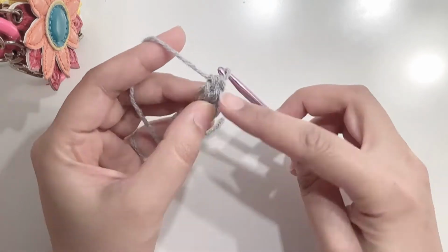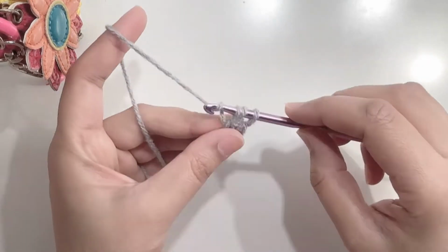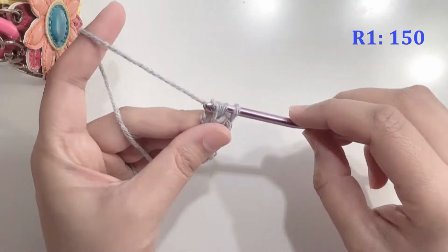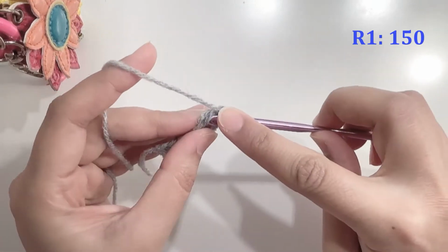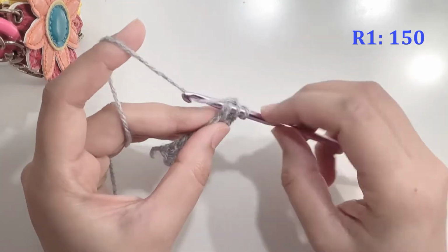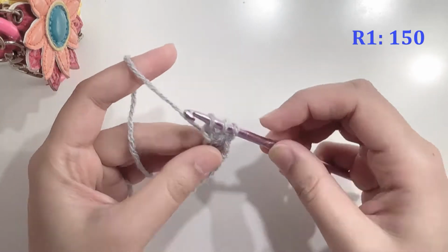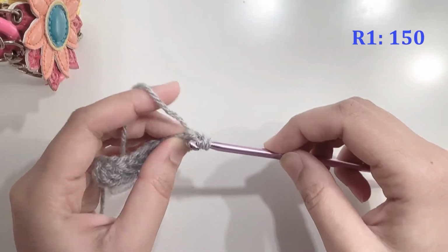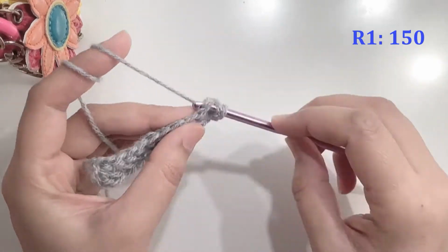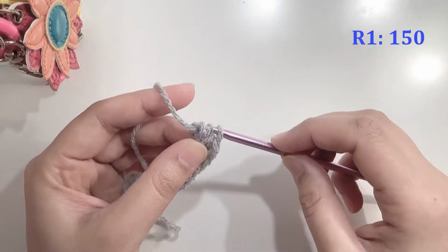So we will continue making our half double crochet and foundation chain in this manner. We'll be working in groups of 10. So you can make the foundation chain for your scarf as long as you like, and this will be the length of your scarf. If you want to increase, do it in counts of 10. If you want to decrease, do it in counts of 10, and that will help you maintain the pattern we're working on. For demonstration purposes, I made only 20, but later on in the video you will see I made the whole scarf, and it was quite a long scarf. I don't exactly remember how many stitches I made, but it was more than 150.